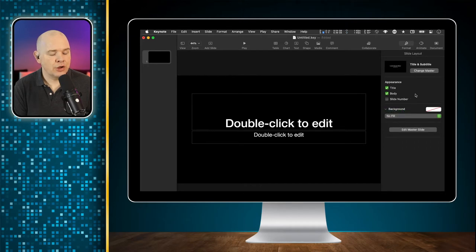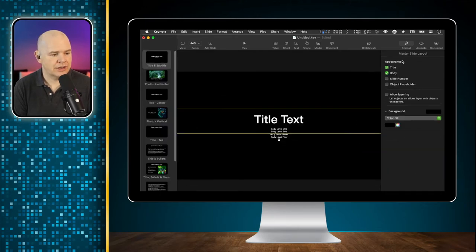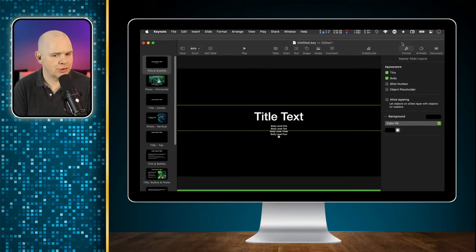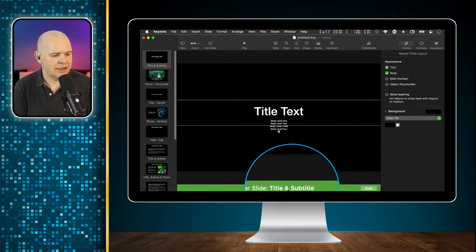Now, incidentally, what you may want to do if you are going to be creating multiple slides is, rather than just change it on that one slide that you're looking at there, you could click on this, edit slide master here. And when you click on that, you'll see that, in fact, I've just cropped off the bottom of the screen, which is not very helpful for you. So let me move that up a bit. There we go. So now you can see that edit slide master here at the bottom.